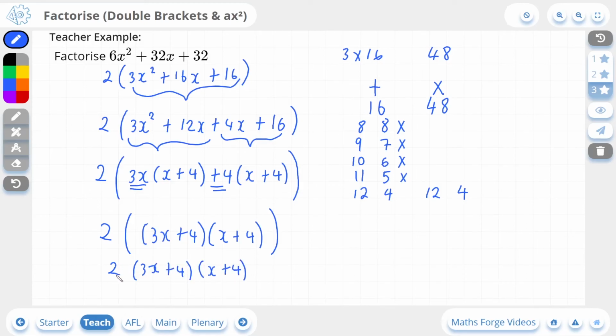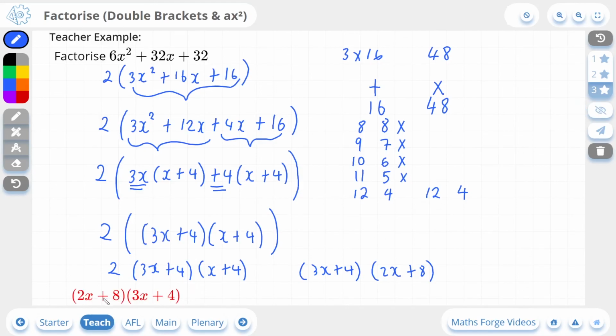Now, you can choose which bracket to multiply this 2 into. So this 2 is being multiplied onto this expression. However, since these two expressions are also being multiplied together, the 2 does not distribute into both brackets. It only gets multiplied onto one of the brackets. I'm going to choose for it to get multiplied into the smaller bracket, as the larger bracket already has numbers attached to the x. So it's going to be 3x plus 4, and then 2 multiplied by x plus 4 is going to be 2x plus 8. And this should be our final answer in its simplest terms. And if we check our answer, there it is.